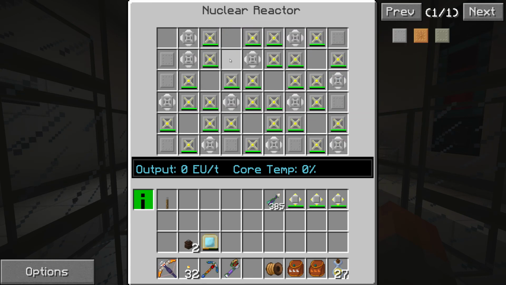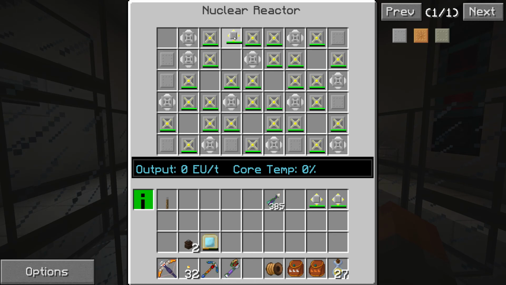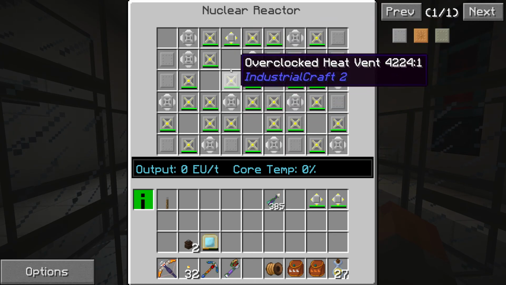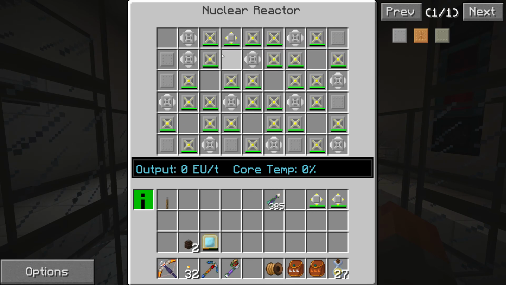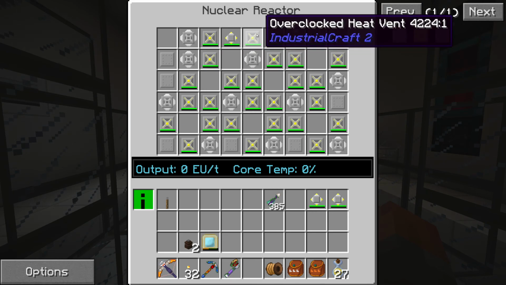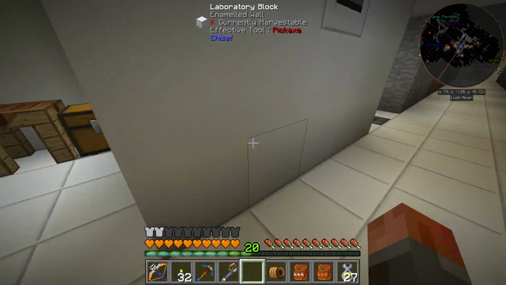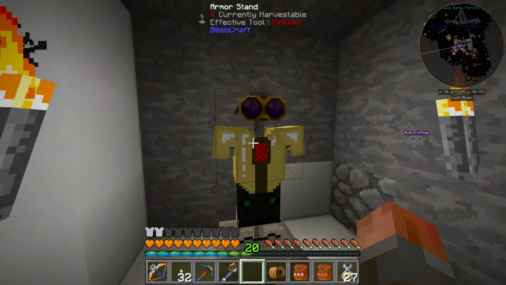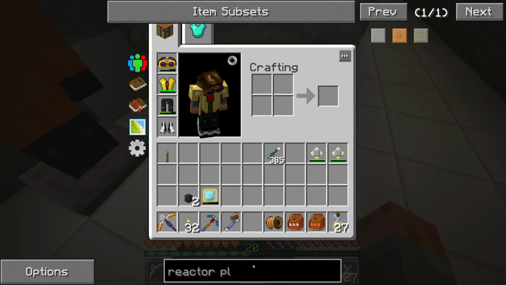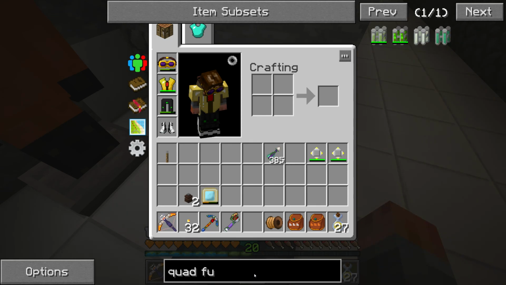And then, have I counted wrong? I may have. I need one of these in here. And then I should have another overclocked heat vent right there. And I think I'm missing it. Okay. Let's get the quad heat vents with the quad fuel rods while we can, actually, because that needs a little bit more stuff. Let's just check that recipe out. Quad fuel rods.